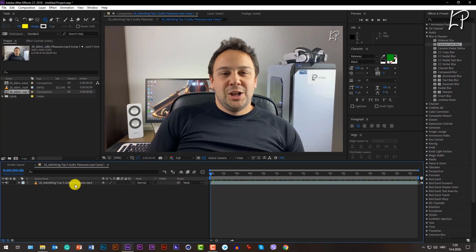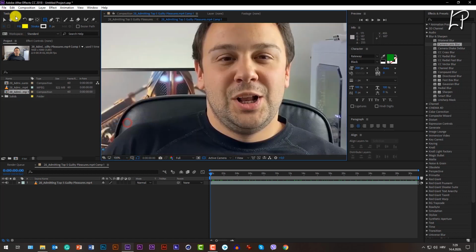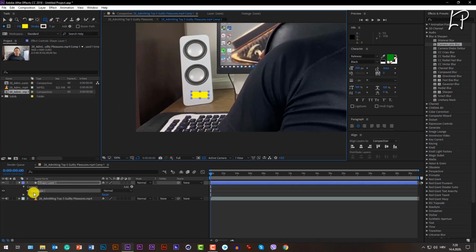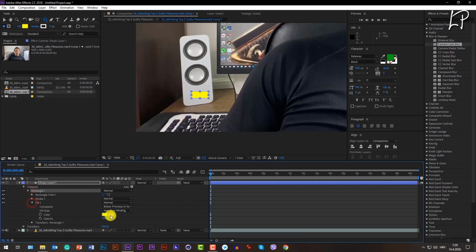So option number two would be making a shape, not a mask, but you can do that only if the object has the same background color, if there are no shadows or anything, because it won't look good if there are shadows. So go to 100, select the hand, see this Logitech, let's cover it with a shape. Let's do a shape around it. And let's select the background color. With the color picker, select the speaker color. Okay? And kill the stroke.